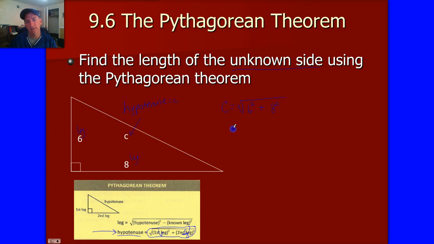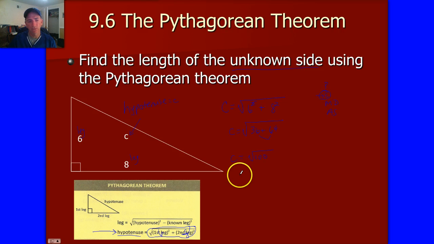Well, you have to continue using the order of operations within the square root. So you have to do the exponent first. So 6 squared is 36. Plus 8 squared is 64. We're still using PEMDAS here, even though we're working inside. Remember this? Parenthesis, exponent, multiply, divide, left to right, add, subtract, left to right. So we have to hit those exponents first. Now we can add these numbers within the square root. That's equal to 100.